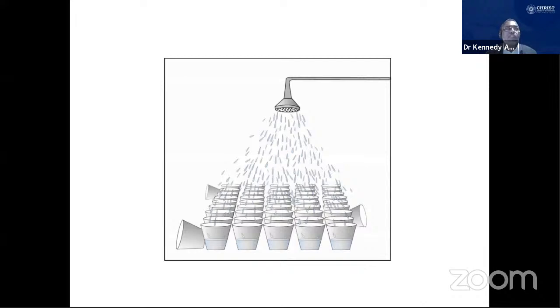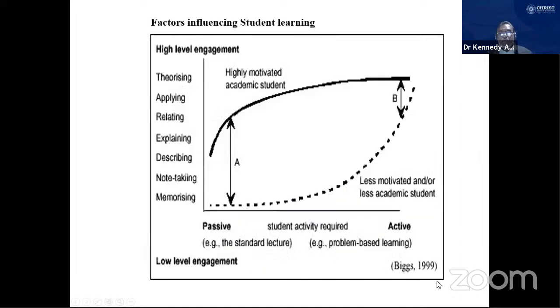So that's important. I mean, we all know that all of you are specialists, but now look at pedagogy, look at instruction, look at new ways of how you can really engage the student. I'm not going to very latest references, but I'm talking about how factors influence student learning. Now, everybody talks about high level of engagement, right? Who is a highly academically motivated student, right?